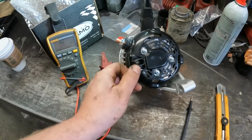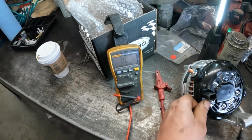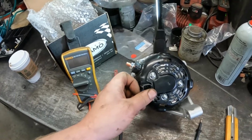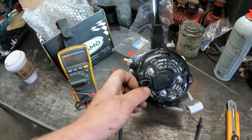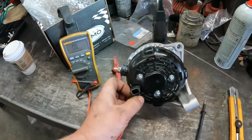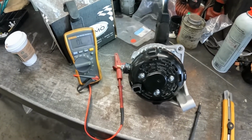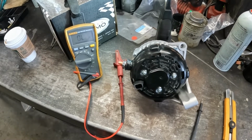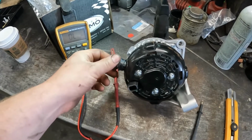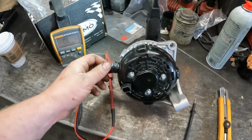So with this one, you could just test either one. If you don't know which one's which, you're better off using a multimeter rather than a high amp test light or something like that. You just want to see power on one of them. If you see power on one of them, that's a pretty good indication that you at least have that. If you really want to be sure, it's a good idea to check the wiring diagram to figure out which one's which. Of course, if you check them both and don't see power on either, you've got to address that problem before you toss an alternator. Now that would be for one that's just flat out not charging, obviously not one that's shorted.